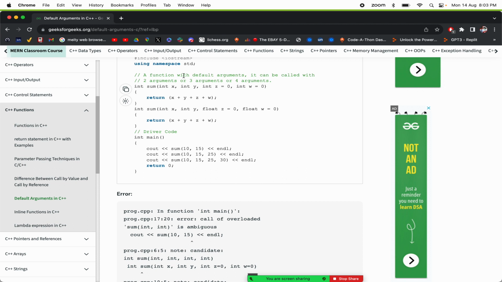So how does the compiler know which default arguments we want, whether it should execute this function or this function? How does the compiler know if we intended to give a float value as the default parameter, or an integer value, right?